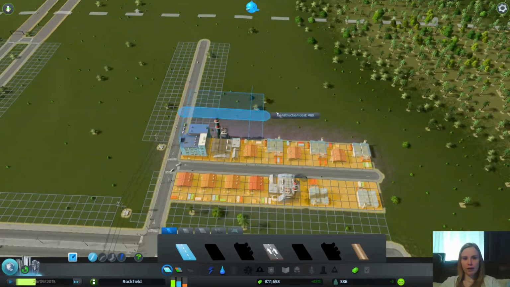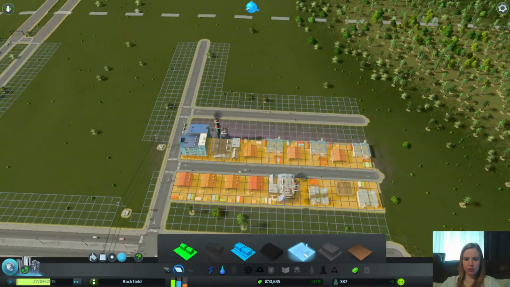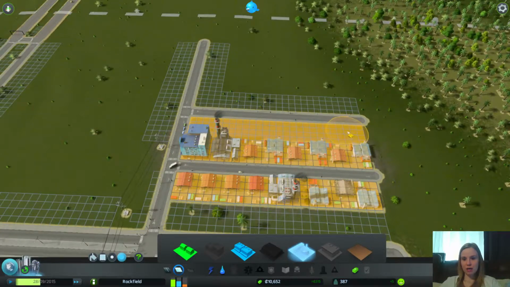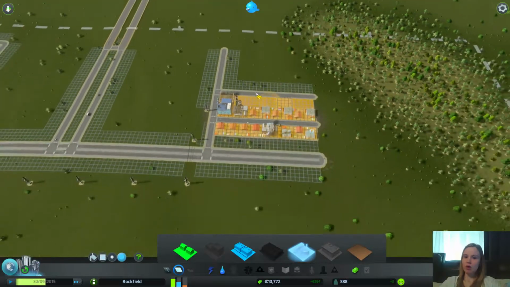So we're going to go back here and give them another little block here. There we go. Now this industry is all going to change, keep in mind. And we will have connections up here from our industry onto our interstate, because if we don't, a ton of trucks will just clog up these roads in here, and it will be horrible.